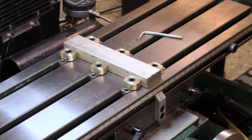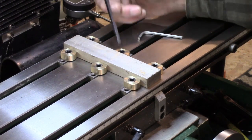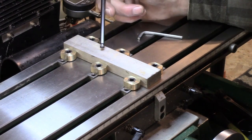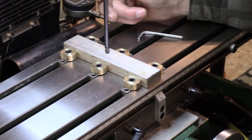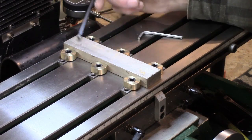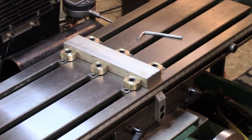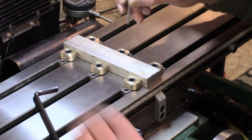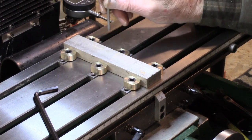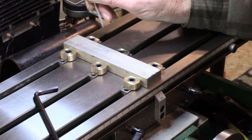But the thing is, apart from pieces that are very thin, which will always be a problem, I think, I like the idea of these for either just a piece as simple as that, or more likely something which is an awkward shape. Not necessarily very thin, but an awkward shape which you have to deal with the whole surface. Now, setting these up, first time I've tried them, and I haven't got anything on hand that I want to machine as yet, so we'll probably try them out properly another time.